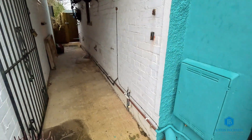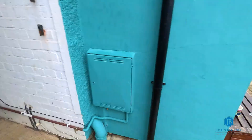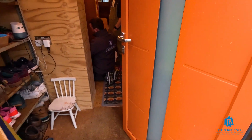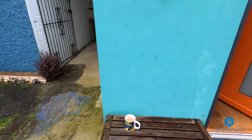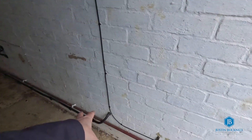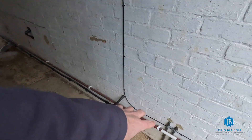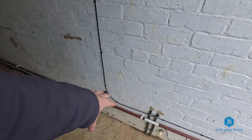While we're waiting for the battery to be delivered, we're going to start off inside by drilling the hole from the internal cupboard to outside. Adam's inside now - I'll quickly show you where he is to give you some perspective. He's in there. This is roughly where he's going to be bringing the cable out at low level, and that's where we're going to be drilling out low level.